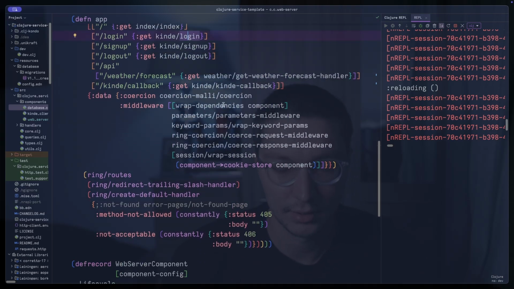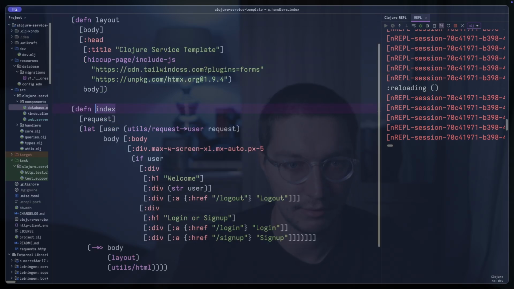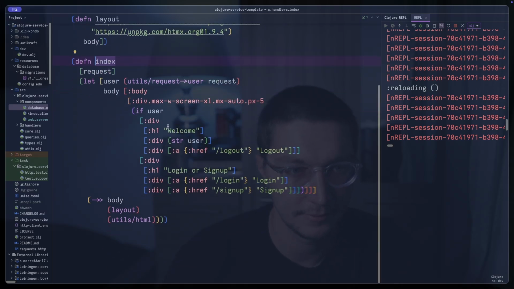Cool. So moving on, let's quickly cover index page. So this will return HTML. The way I build HTML is the Hiccup library, which I think the best one in Clojure to do the HTML things. I don't really enjoy the templating libraries where you write your plain HTML with placeholders and then render it. I just use this DSL in Clojure, which you can then convert to HTML string.